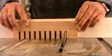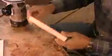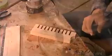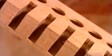The accordion maker crafts the right-hand keyboard from maple, a hardwood. He saws 10 slots, then drills 10 holes. The keyboard has no keys, actually. It has 10 buttons. They produce the treble notes. Now he turns the keyboard over and hollows out the wood with a router. This creates space for components to move. Each slot in the keyboard will house a rocker, a piece that links each button to its corresponding air valve.